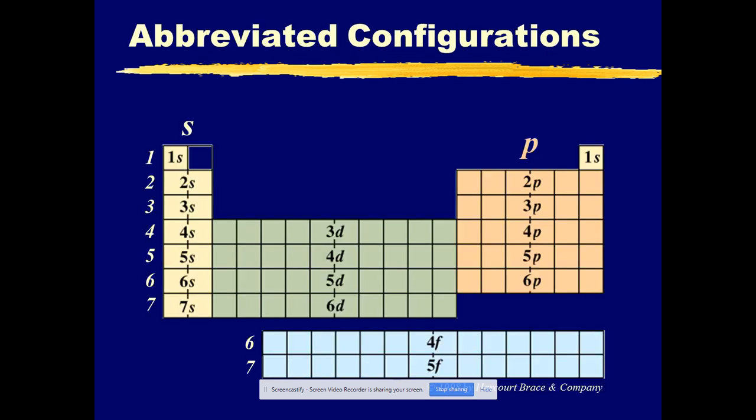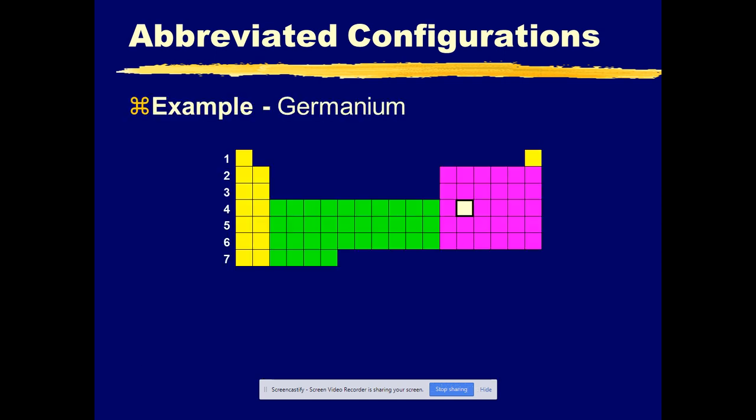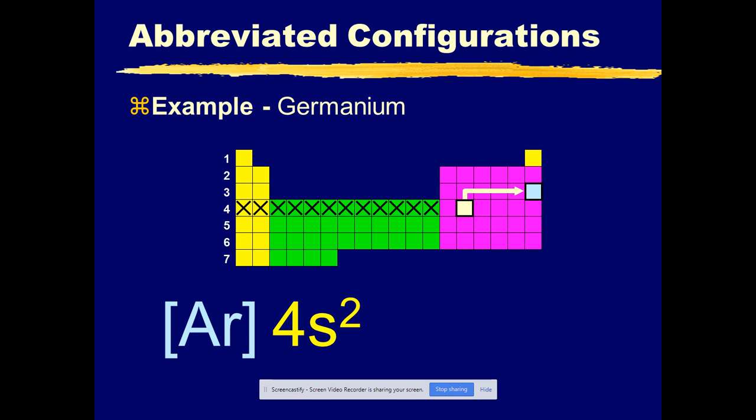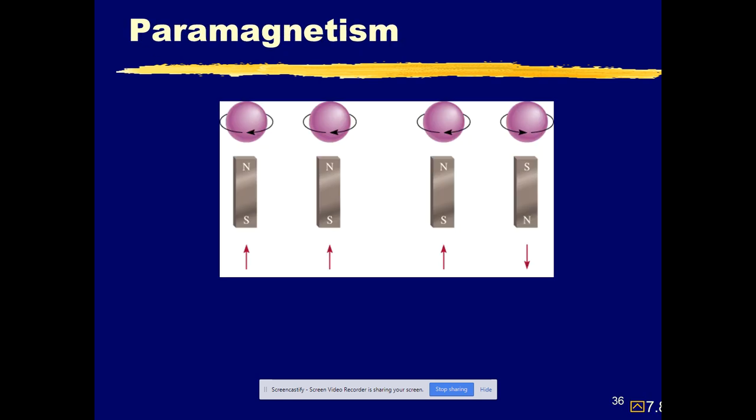To abbreviate, this can be a very useful way to write an electron configuration because it can be quite long to write out all the terms. As we saw in class, germanium is the example. All the examples work the same way: your first step is to go back to the first noble gas and then work your way forward from that noble gas to the element. So make sure you put the noble gas in brackets. Then, of course, here we have 4s2. We remember to drop 1 when we go into the d's, 3d10, and then back to 4p2, right? And that is the abbreviated configuration, which is really much more convenient.